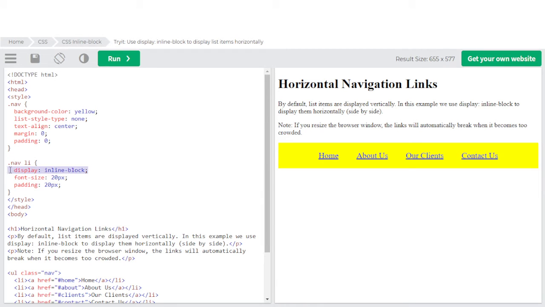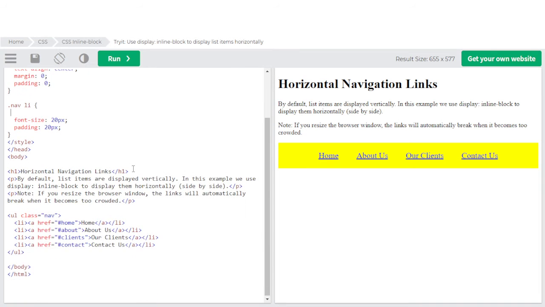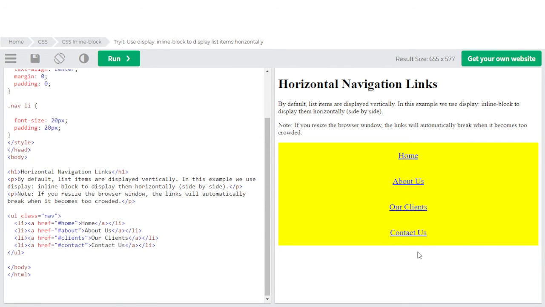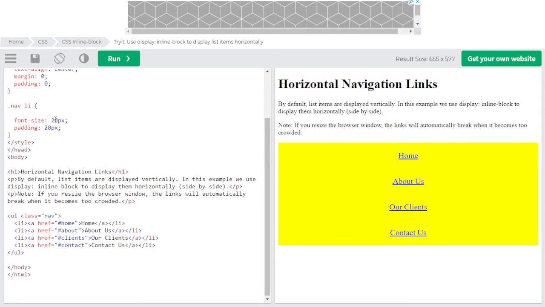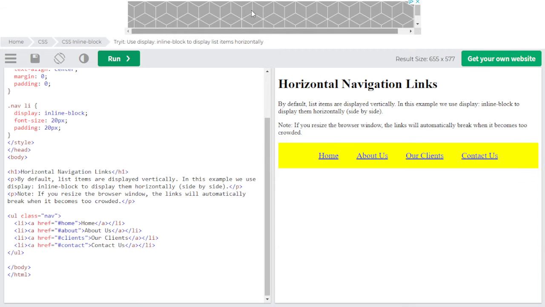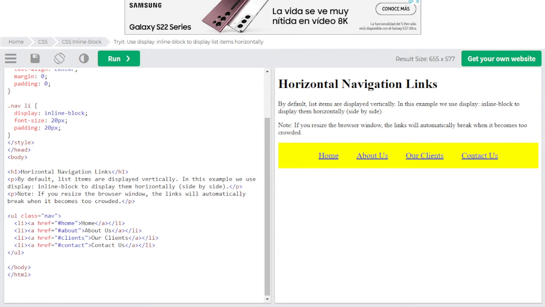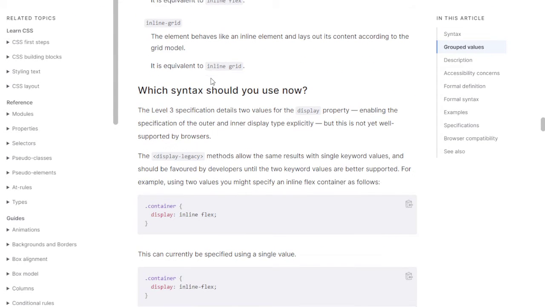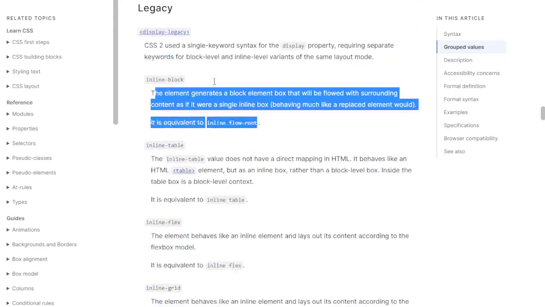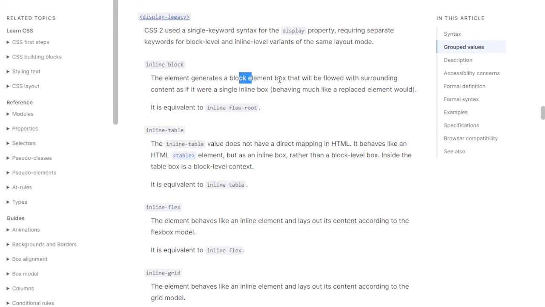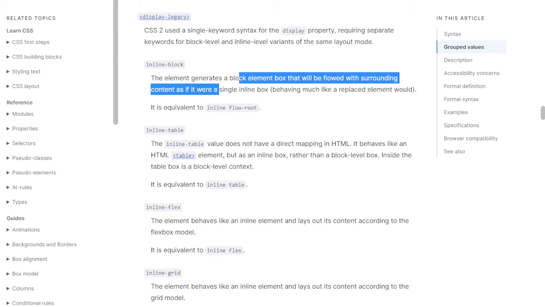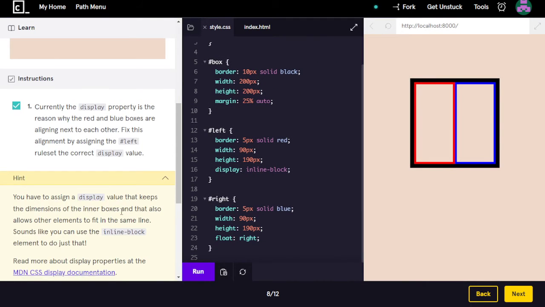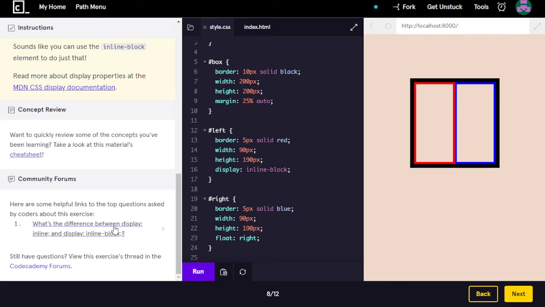So let's see what happens without it. That's what I expected. Okay, so I guess inline block puts them in line with each other, just like how they do here. And how did they describe it? As if they're in a flow with surrounding contents. Alright. So that's what an inline block does.